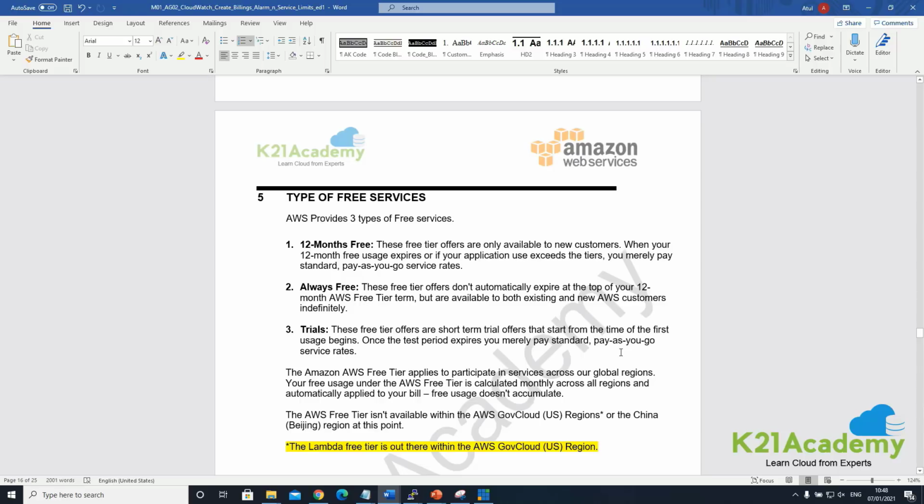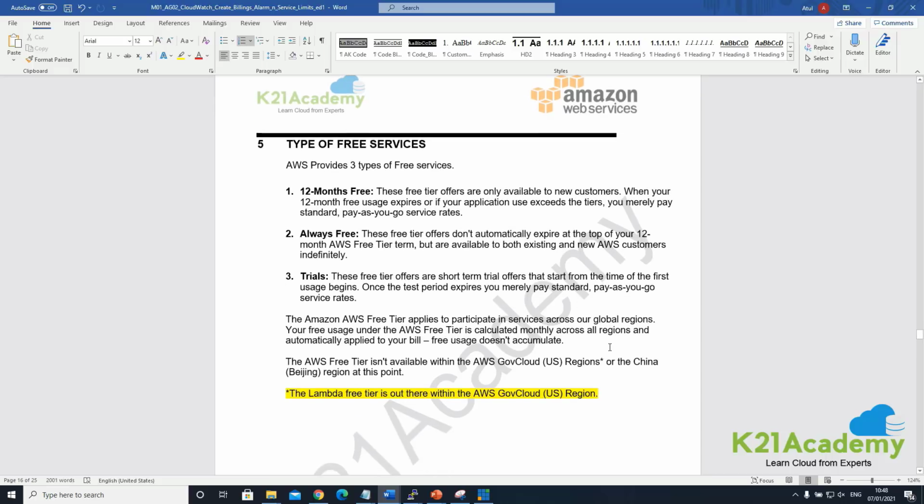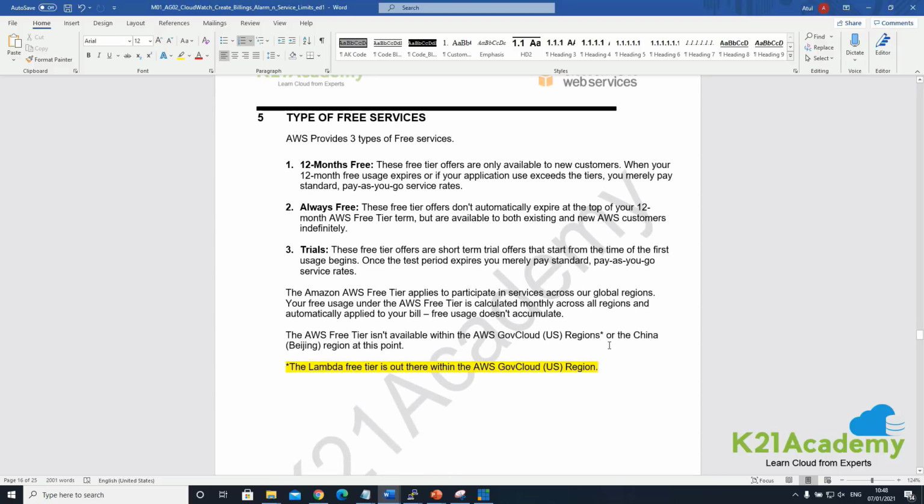Now make sure you go and do it, and once you complete this lab, inform in the WhatsApp group as well. Now within free service, let's look, and this is more for information from now. This entire lesson will be more for information purposes. There are three types of free services. One is 12-month free, which means for 12 months, most of the services will be free if you are on a specific shape and size, which we will see.